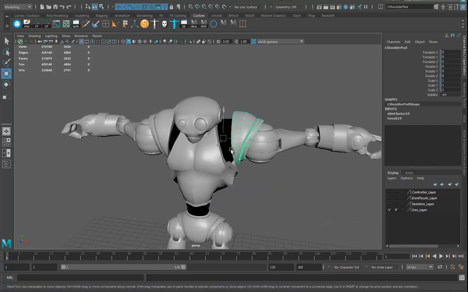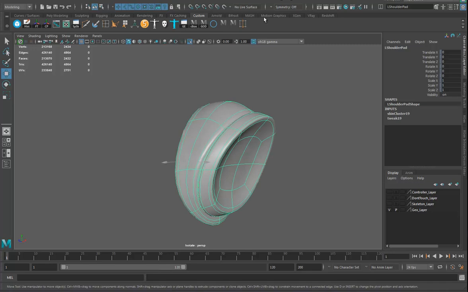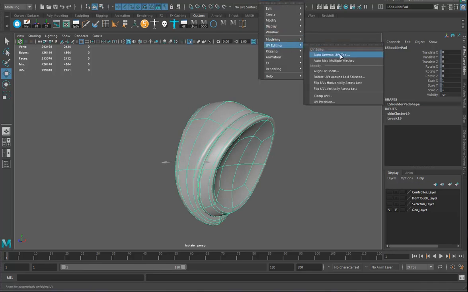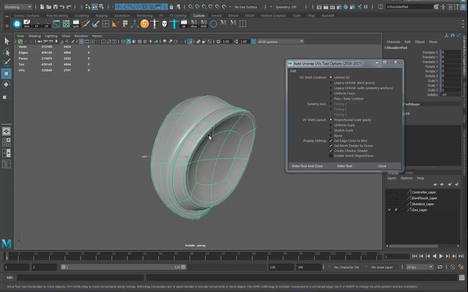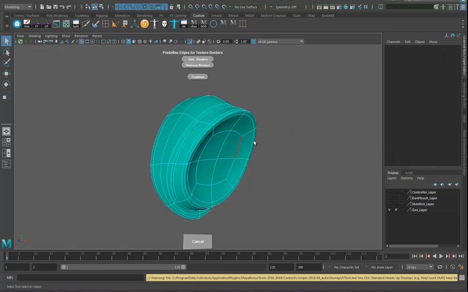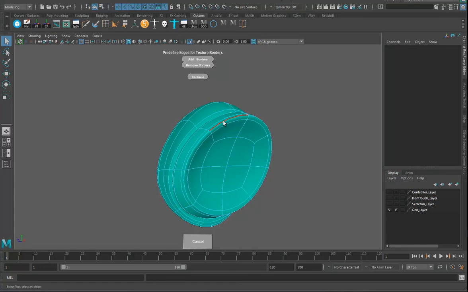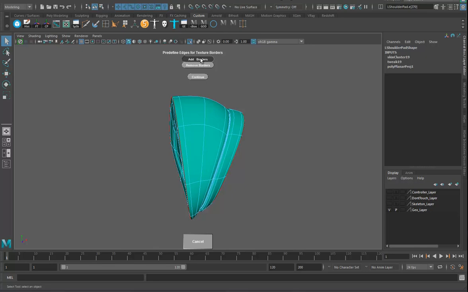Let's take this piece right here. And this piece, when I grab it, let's try bonus tools, UV editing. One of my students, Raphael, mentioned this one to me and at first it was like, nah. And then I looked at it and it was like, actually, this is pretty good. Okay, a few little options in here. Enter the tool. So it says add borders. So what I gotta do is figure out where I want my borders. Double click, double click. By the way, I'm picking a simpler piece for this one.